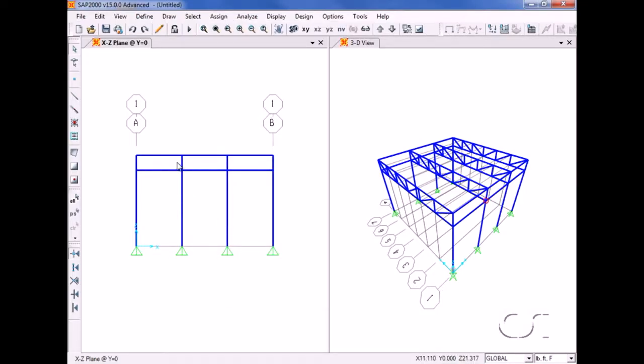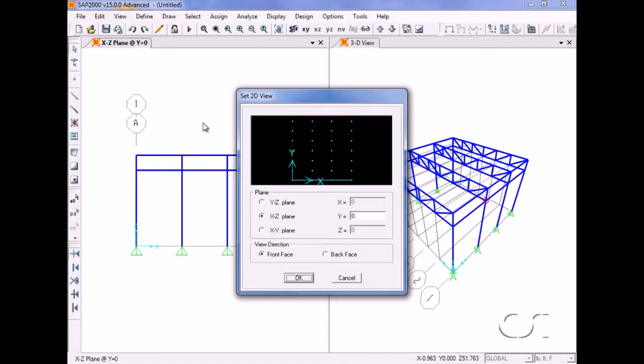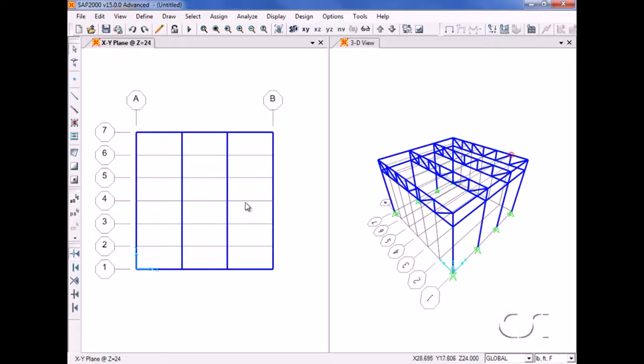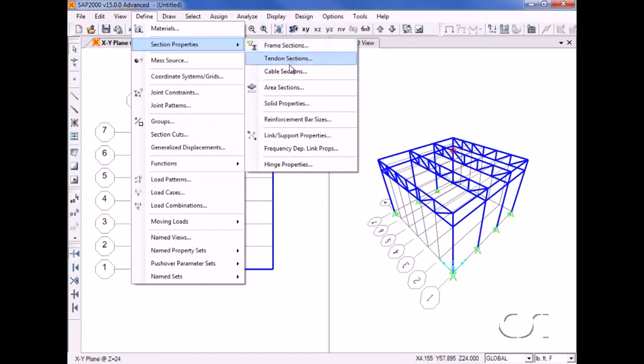Next, we will add the concrete roof deck into the model. Change the left window to an XY plane at z equal to 24. And define the concrete deck by going to the Define Concrete Deck Area Sections command.